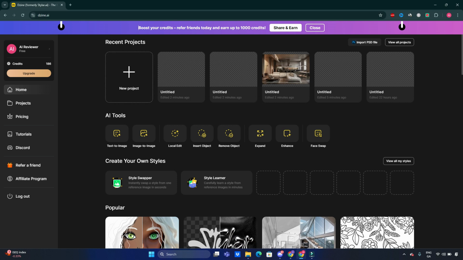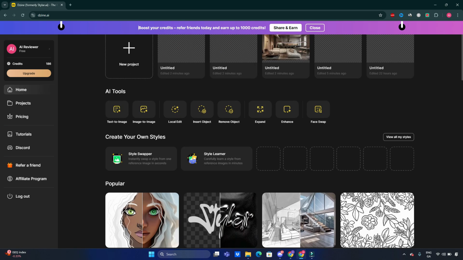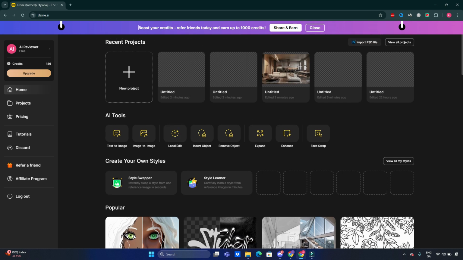So, as I mentioned in my previous video, it's a new name of the software previously called Stylar. Okay, Stylar AI, that's the software which I was doing some reviews of in the past. I like that software, and this one is even better. They changed the name, and they added some additional functions which haven't been previously available in Stylar.